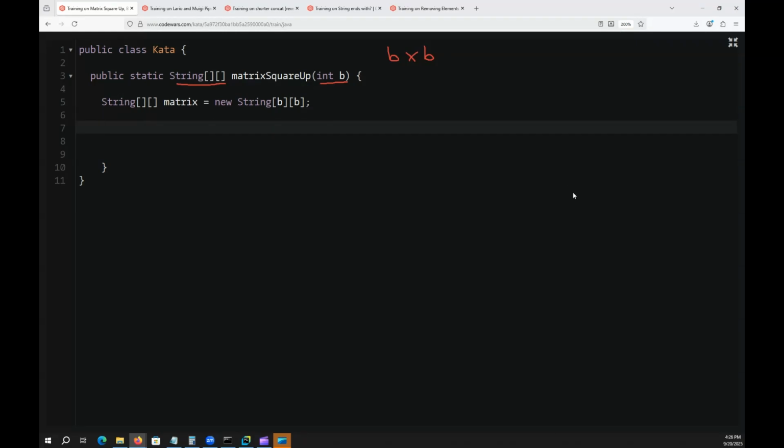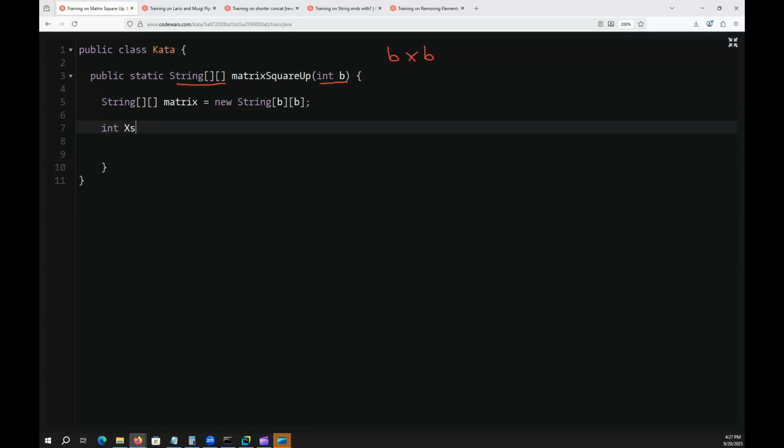I'm going to now create a variable for the number of x's, because as you saw in the description, the number of x's is at its largest on the first row, and then it decreases each time it goes down. I'm going to create an integer for the initial amount of x's, and this number is going to decrease as it goes down.